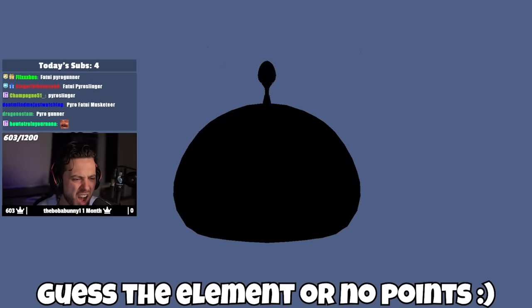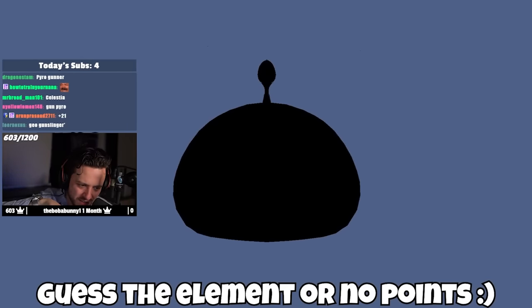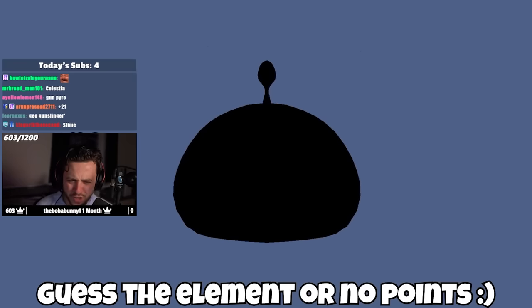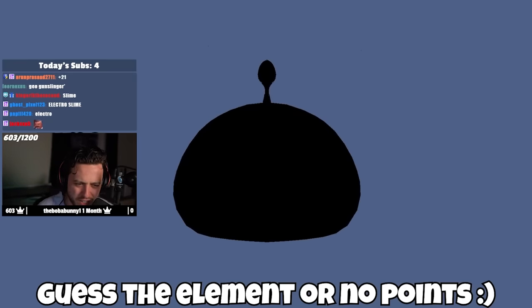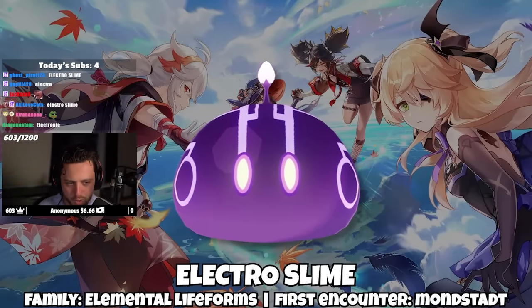Surely. I think that's Electro Slime, Monster. Guess the element or no points. Pretty sure that's just Electro. Like, if that's not Electro, I don't know what it is. Monster, and obviously it's elemental life form if it's a slime. Yeah, okay, that's easy.